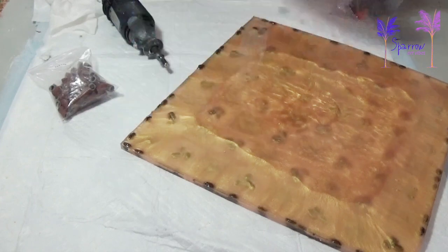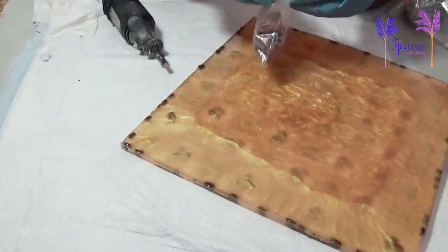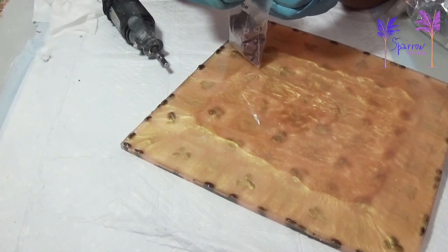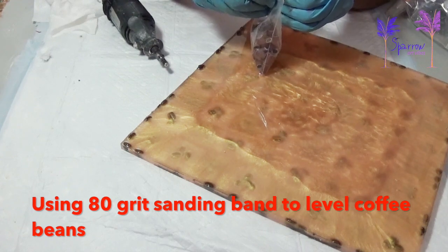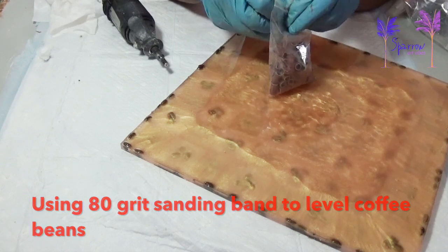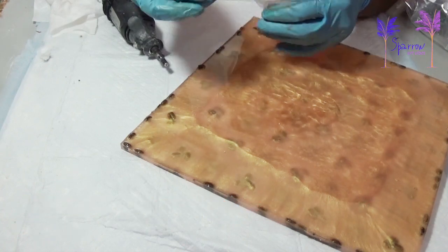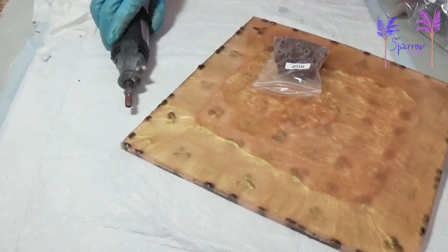So we're going to switch this out to an 80 so we can knock these beans down. If I can get the bag open. So yeah, this is coarse.